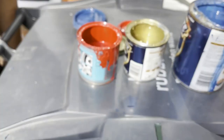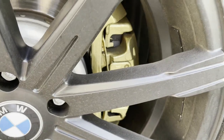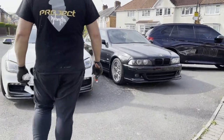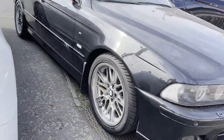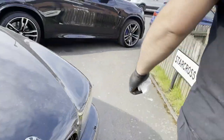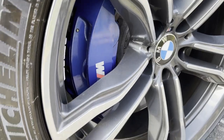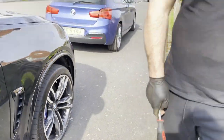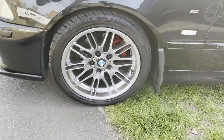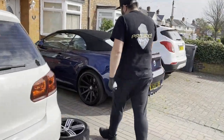Now you can see, there's gold with a black wheel. So this is my beautiful 630, I've got gold on them. And if we come over here to my beautiful E39, we have red on there. And if you come to my X5M, which they come manufactured, got blue on there. So we've got a grey insert, diamond cut front, a full, I would say, shadow chrome M5 colour, and then with the other one, we've got a full matte black wheel with the gold.